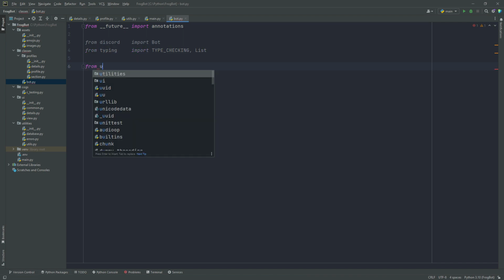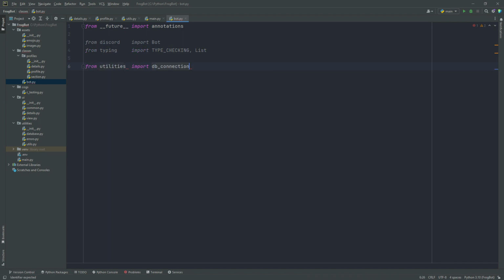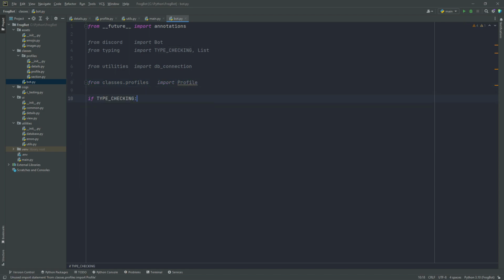From utilities, we're going to need the database connection. From classes.profiles, we're going to need profile. And then down here, if we're type checking, well, we're going to pass for now, but we are going to use this import statement here in just a minute. So we're going to use the type checking for an import statement.